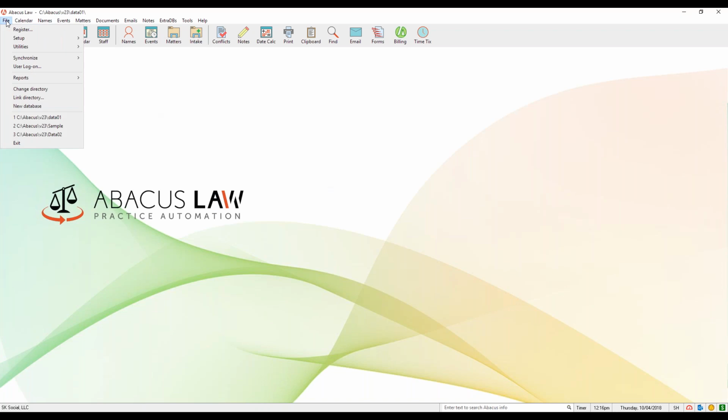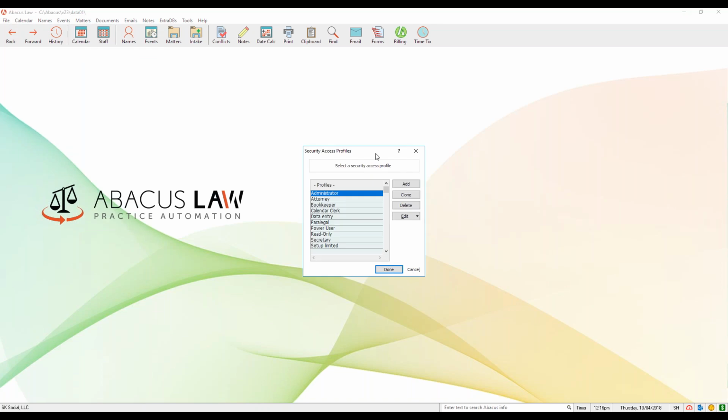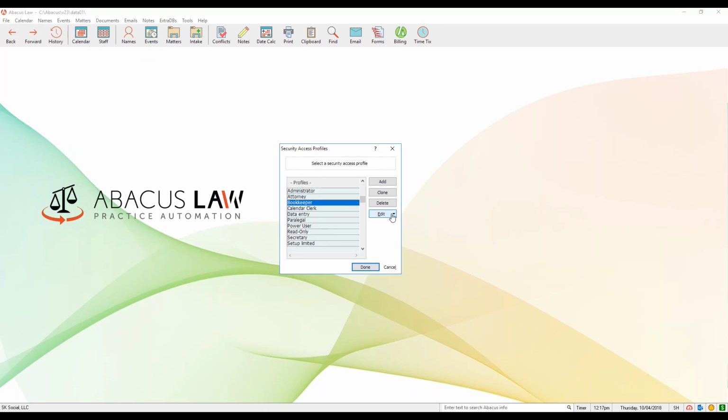Also, while we're waiting for questions to come in, if you're looking at those security profiles, you might have noticed this. I know we were just talking about AbacusLaw today and not Abacus Accounting, but since we have time, I'll bring it up. Underneath your security menu, where you have those security profiles, notice the edit option. In addition to having case management permissions, it also has accounting permissions and accounting reports accessibility. These are really important for people on the accounting side because sometimes not everybody wants to know what everybody makes. Sometimes we want to lock down productivity reports for certain people, stuff like that. Okay, so you can do that there as well.